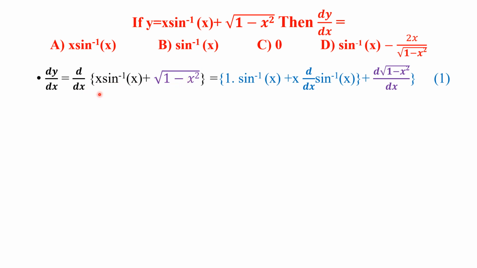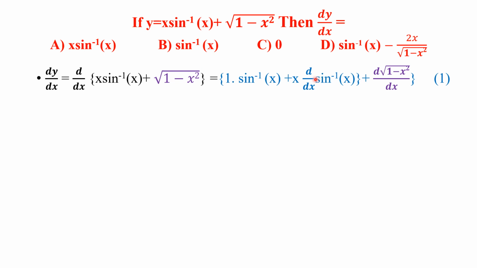Now we can see that the derivative is linear, so the derivative of the sum is the sum of the derivatives. So we will take it one at a time. The first term, its derivative will be two terms, because we have to do the derivative of the first multiplied by the second, and then the derivative of the second multiplied by the first. And that will give us 1 multiplied by sine inverse of x, the derivative of the first, plus x is kept, and then the derivative of the second, which is sine inverse of x. Since we do not know this derivative, we're going to delay finding it until later.